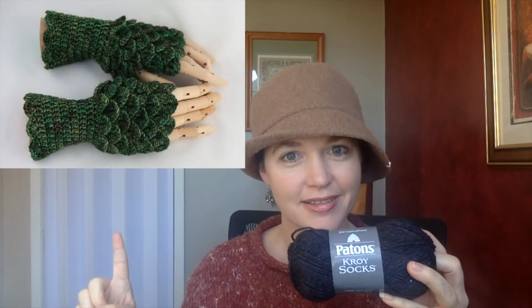So as a little bonus real quick, I am going to make these cute dragon scale gloves to go with my hooded mantle out of the Gentry Gray from the Heels and Toes of Happy Socks. I think this would make a cute color for the dragon scale gloves. It might be too hot, but I can always take gloves off easily.